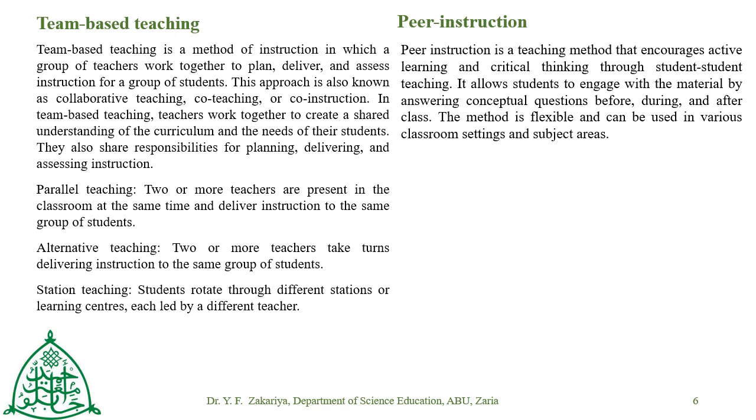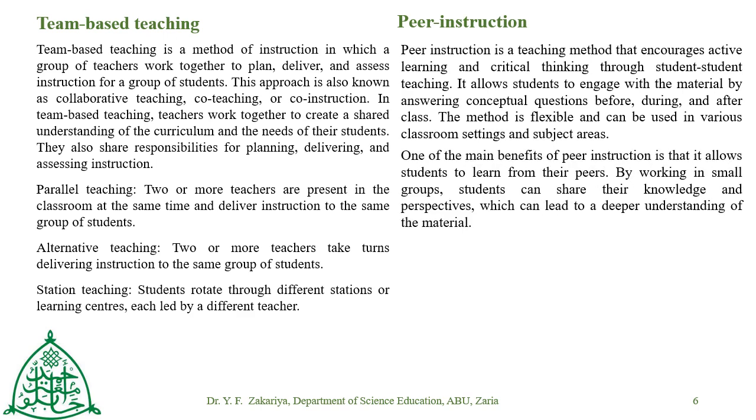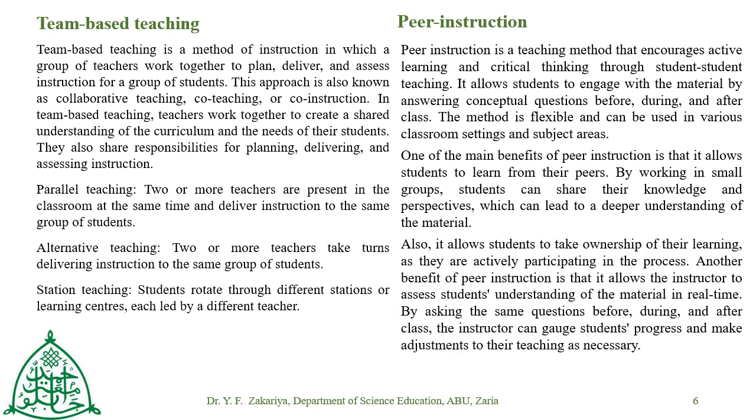Peer instruction is a teaching method that encourages active learning and critical thinking through student-to-student teaching. It allows students to engage with the material by answering conceptual questions before, during, and after the class. The method is flexible and can be used in various classroom settings and subject areas. One of the main benefits of peer instruction is that it allows students to learn from their peers. By working in small groups, students can share their knowledge and perspectives, which can lead to a deeper understanding of the material. Also, peer instruction allows students to take ownership of their learning as they actively participate in the process.